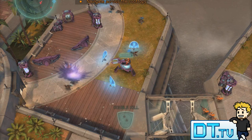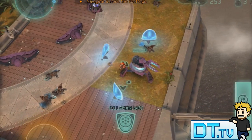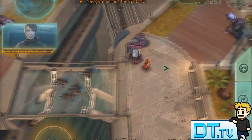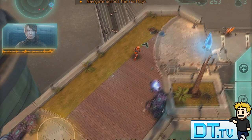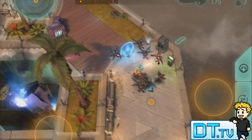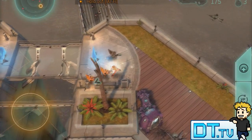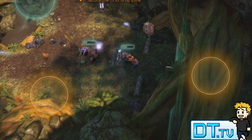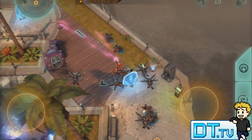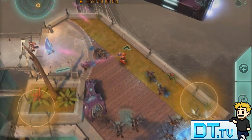The graphics are top-notch, and on top of that, you have some fantastic and intuitive touch controls that have been optimized for touchscreen devices. Personally, I don't normally enjoy shooting games on a mobile device, mainly because they don't do an amazing job with the controls and it's just frustrating. But they have done an amazing job here — the controls are perfect. You use the thumbstick on the left-hand side of the screen to control your movement, and the right-hand side controls the direction of fire. Double-tapping and holding on the right-hand side will initiate your grenade, and then you can aim and decide where you want to throw it.